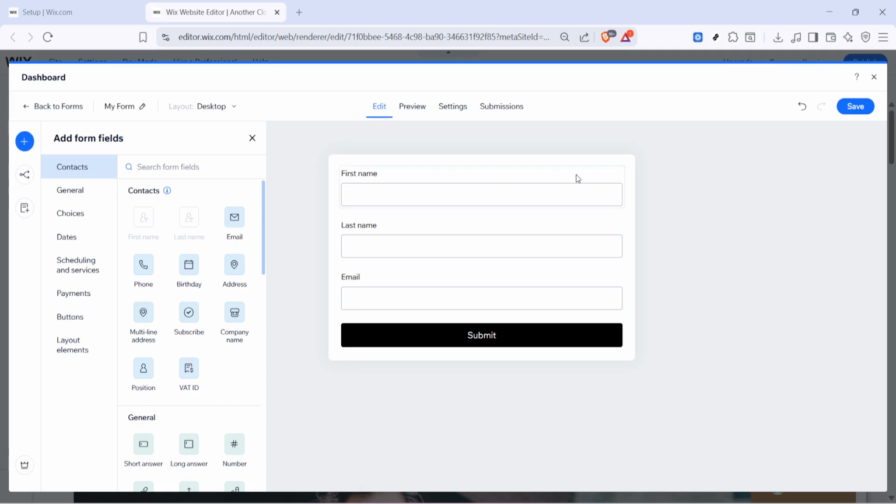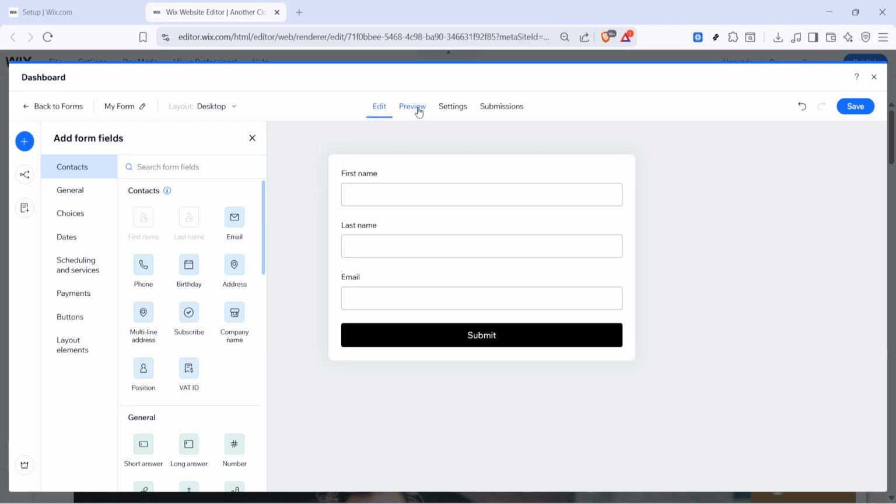If you want to collect a bit more information, you can also add fields for number and birthday. Add only what you truly need. Extra questions can lower form completion rates. If you include a phone number, consider labeling it as optional. For birthdays, think about how you'll use that data, such as sending a special offer, and add a short note so visitors understand the benefit.